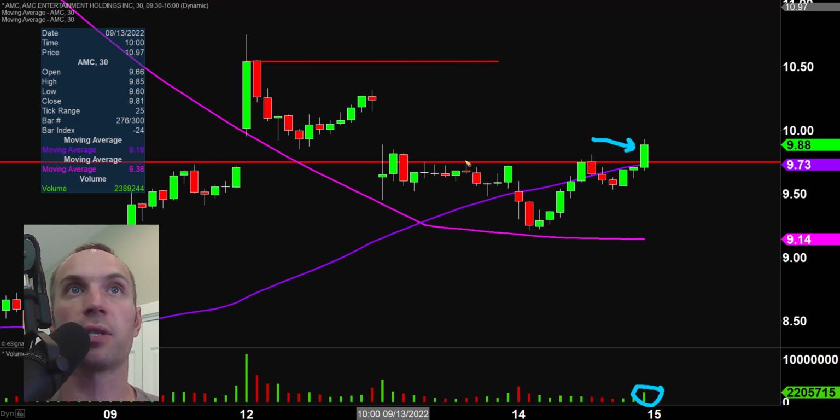Going back to yesterday, you can see several times there, it struggled with it right there during the last 30 minutes yesterday, and then of course this morning, gap down, bounced up, had a problem with it right there, came back down. But then in the last 30 minutes, you can see the price is now up above it, which brings about a more than valid question. Is this the start of something even bigger?